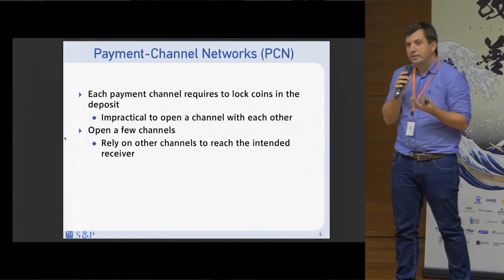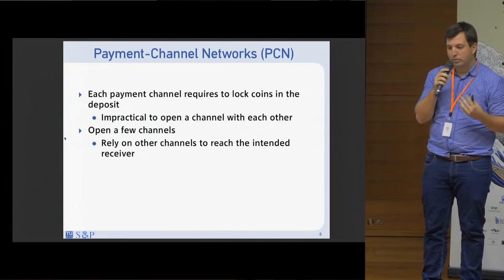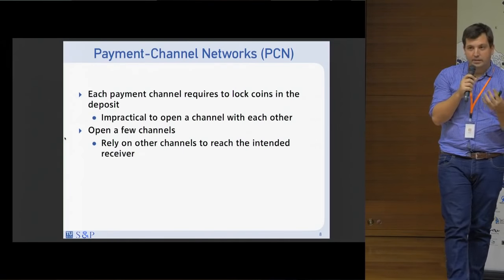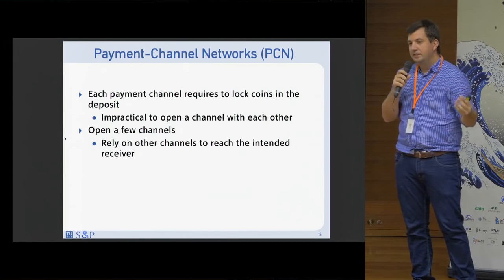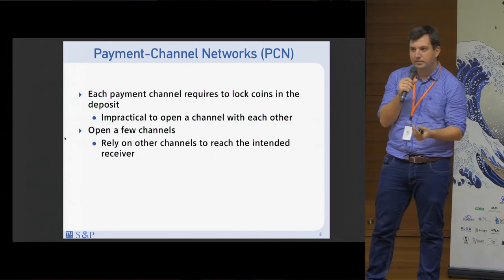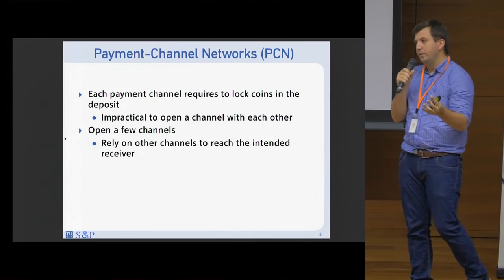If you think about it, then the natural way to go forward is what if we have a network? What if we want to pay several people around the world? So the naive way would be that we open a channel to everybody else in the world, but this is fairly expensive. So we need to lock coins in the channels. So we will have coins to create a few channels with our friends, but not with everybody.